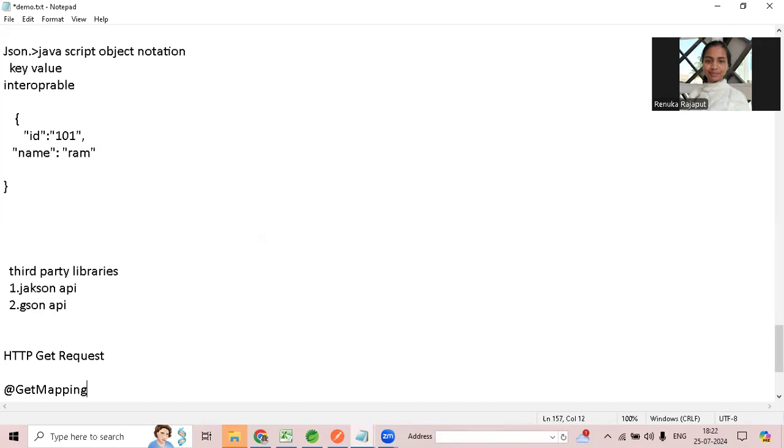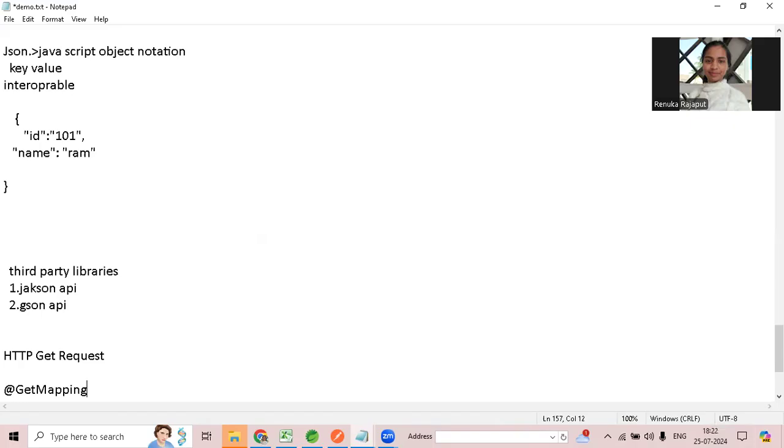GET request is used to get the data from the provider. GET request will not contain a request body. Only POST mapping contains the request body. Consumer or client can send the data to the provider in a GET request using the URL. So we will use that one.